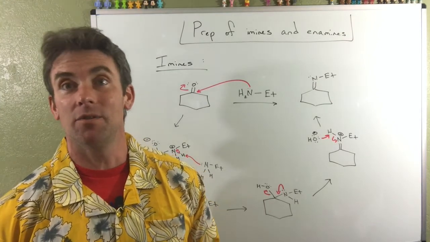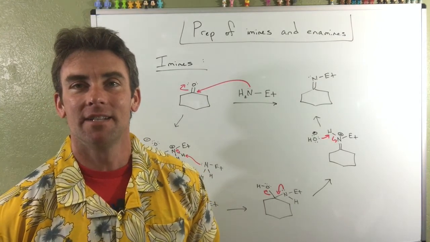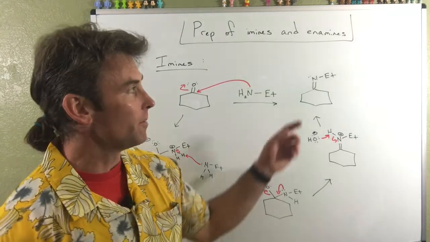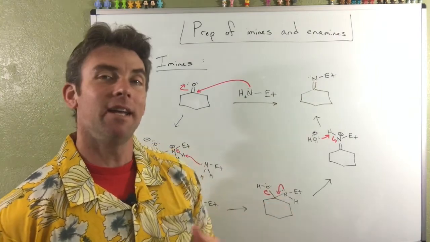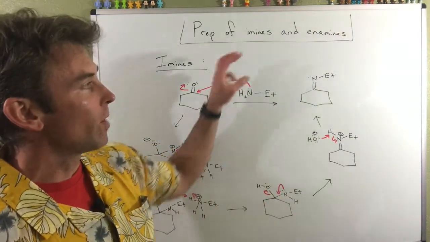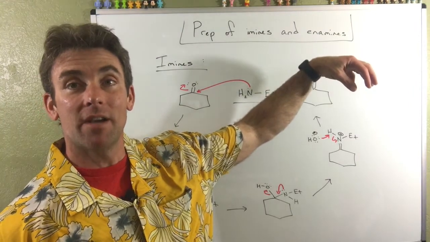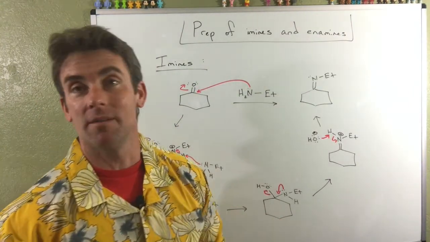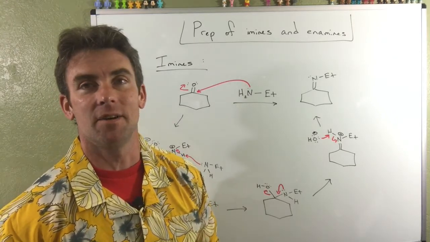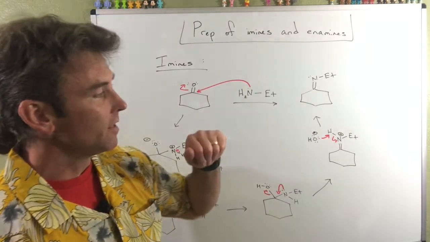Another fun thing about these is that if we had something a little bit more exciting than an ethyl group and we wanted to do some more synthetic type reactions, you can actually put some sort of chiral carbon in here. And in a sense, what you've done is you've created a chiral compound that, because it is chiral, you can treat with some other kind of chiral reagent and get some really nice enantioselective properties out of some reactions. So this is a good one to know.